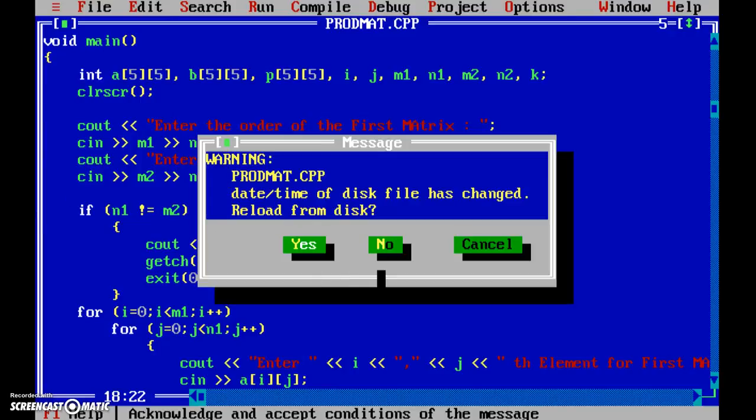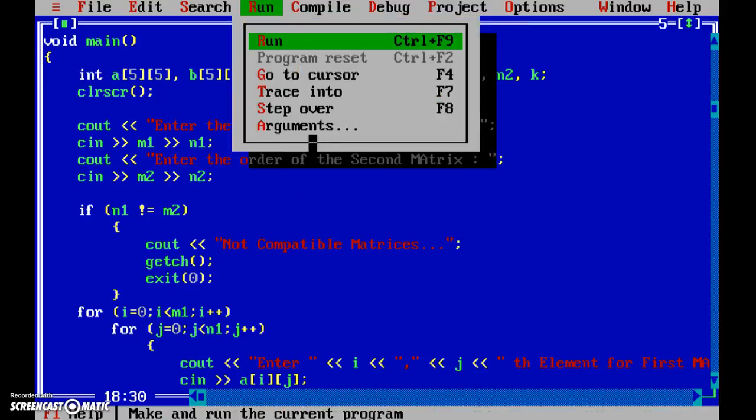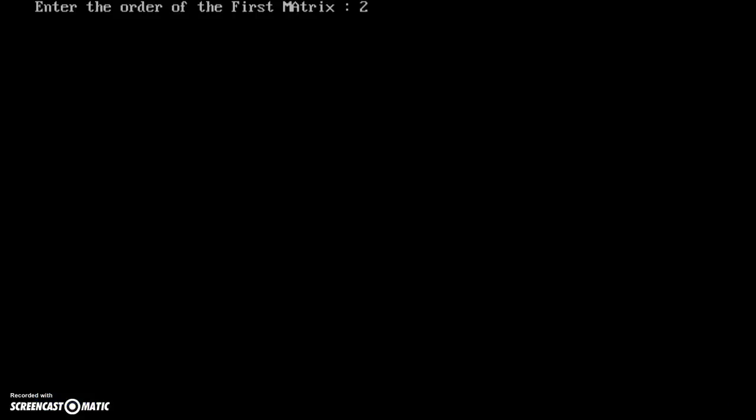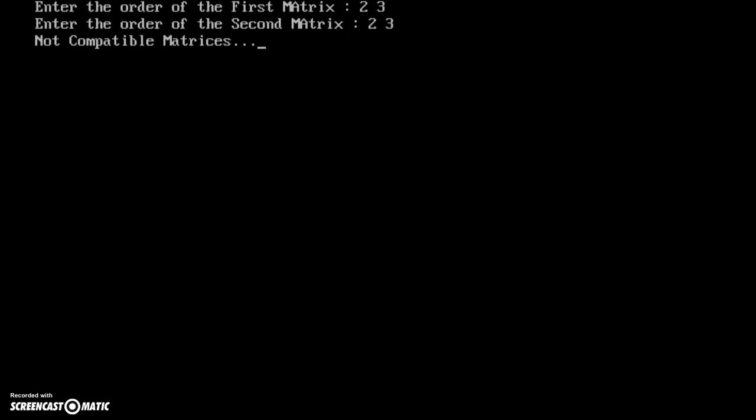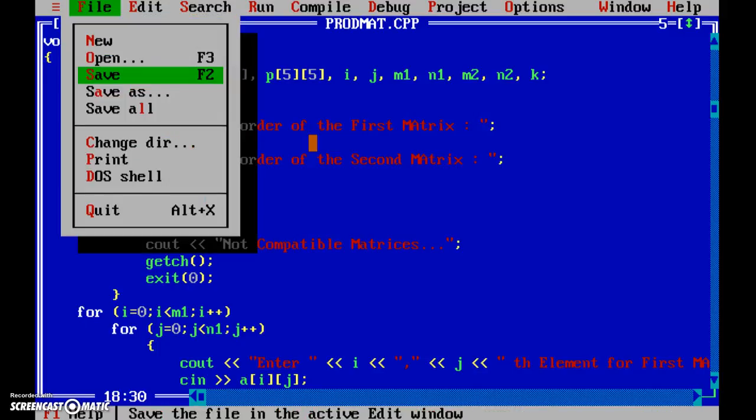Okay, now let's run it with a known problem. Let's run it with 2 and 3, 2 and 3, incompatible matrices. Okay, great. So now we can save it and quit.